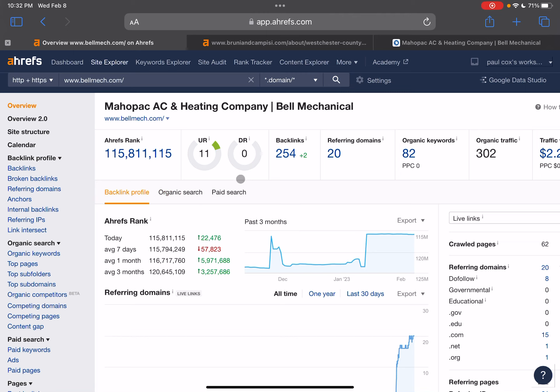So this UR and DR here — they are two numbers that you want to pay attention to. The UR being a trust rating, or how trustworthy your website is according to Google. DR being a power rating, or how powerful your website is. So this DR — you definitely want to get this bumped up a little more. There's always room for opportunity.